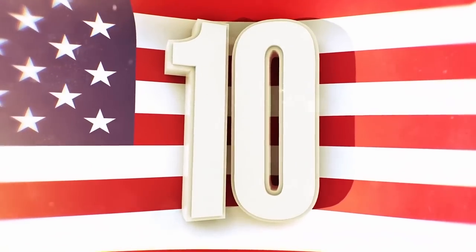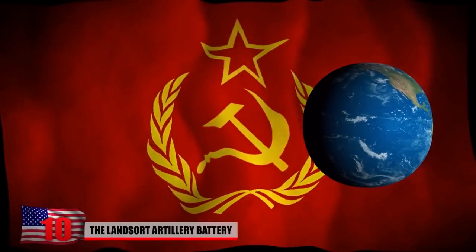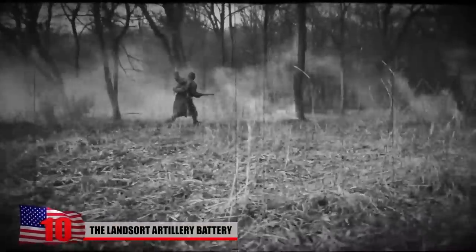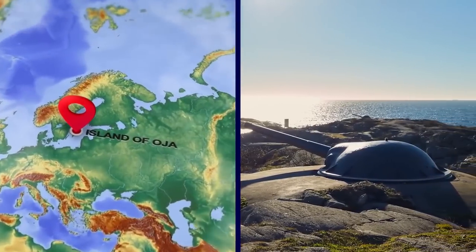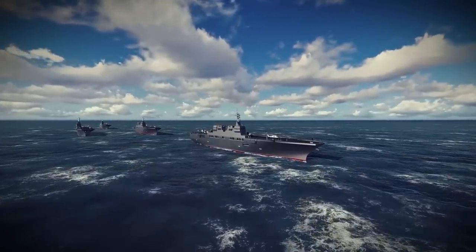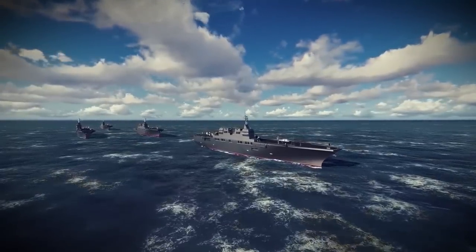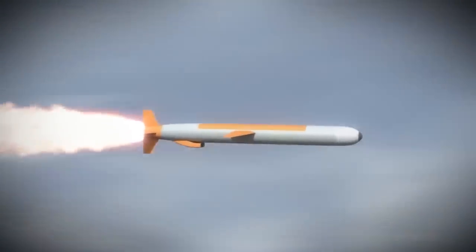Number 10: The Landsort Artillery Battery. During the Cold War, countries near the Soviet Union needed outposts for early warning against surprise attacks. That's what's here at the now-abandoned Landsort Artillery Battery on the southern Swedish island of Oya, originally designed to defend the shoreline against possible naval activity from the Soviet Union — a strategic location to defend the shore from Baltic Sea attacks, as they feared a Russian invasion was imminent.